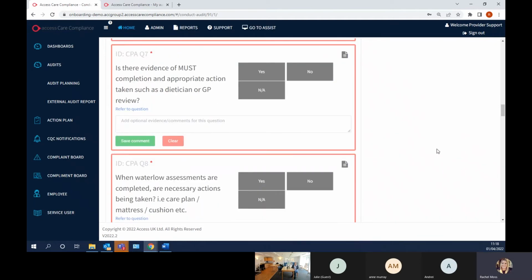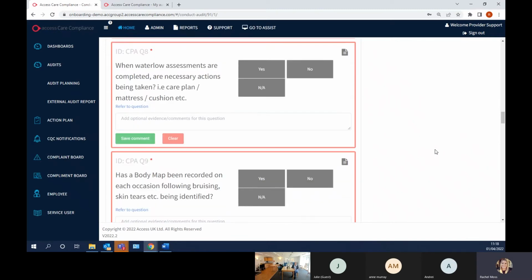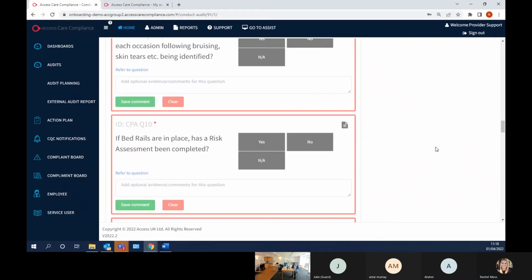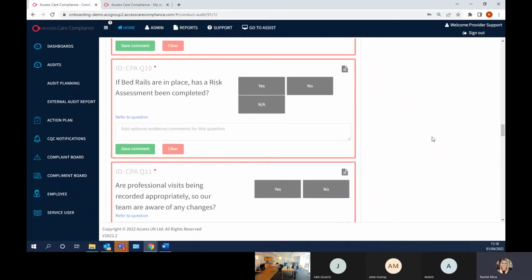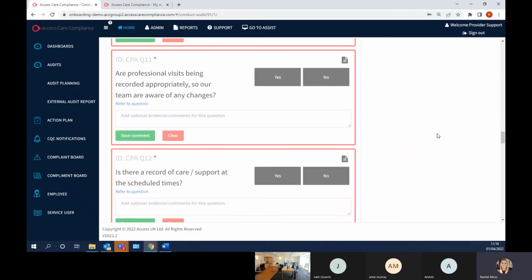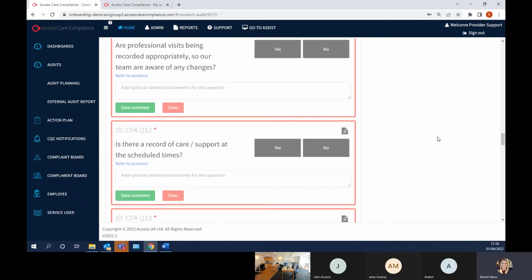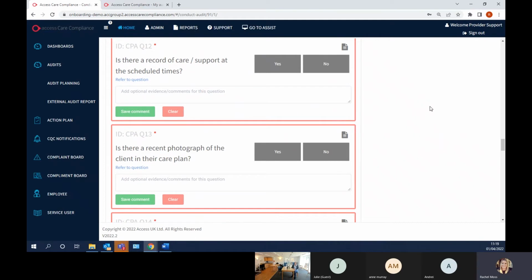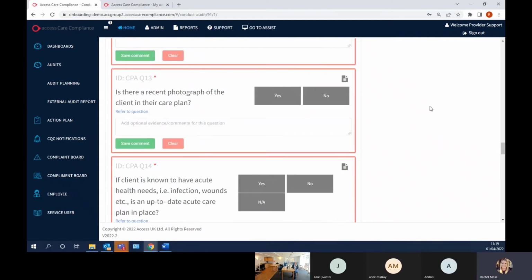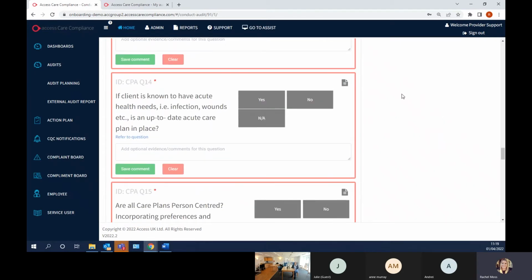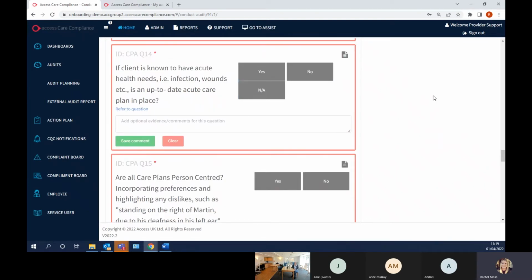And if I just scroll through, you can get an idea of the types of questions that are on this audit at the moment. And as I say, these are just your templated audits. So if you do spot questions that aren't applicable to the processes that you follow, you can remove them. You can edit the wording of the questions as well. So if some of the time periods, for example, don't align, you can amend those. And you can also add additional questions in as well. So we may not have covered everything that you audit across the care plan area, for example. So you can add questions in as well.